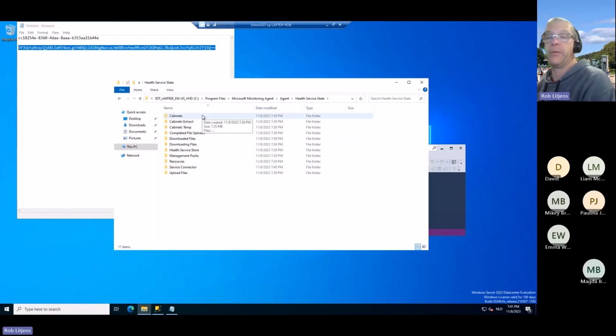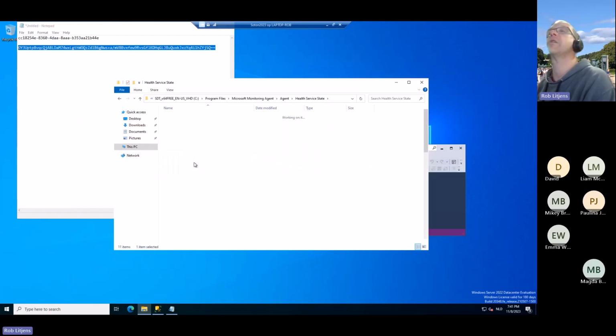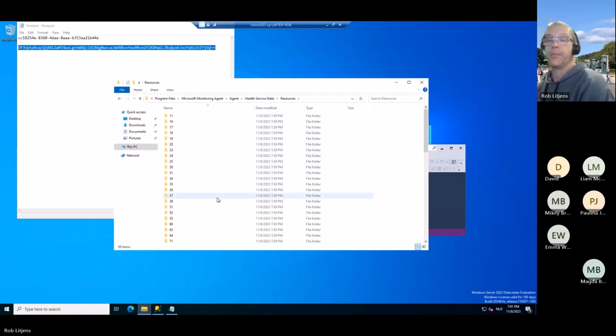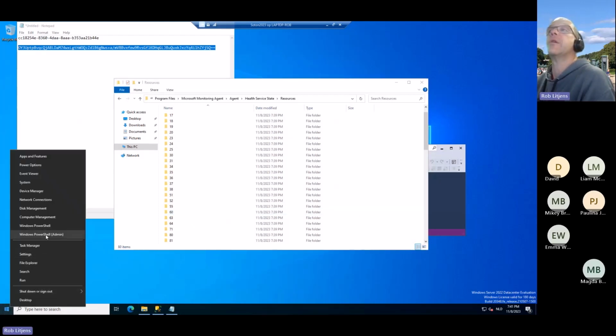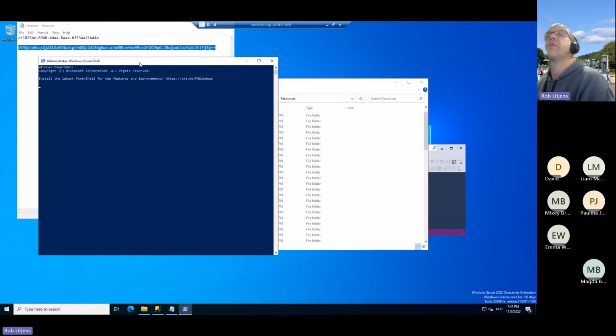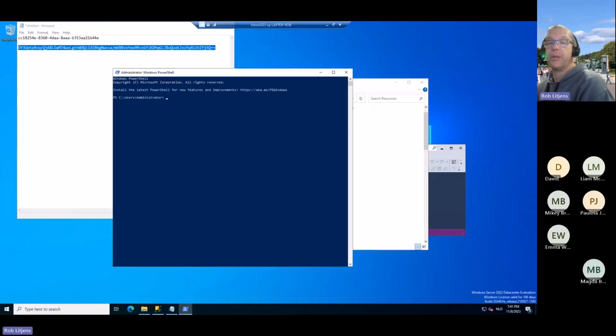In here, you will find the resources, and in this place is where the stuff from Microsoft, all the MITRE ATT&CK stuff, is being stored. So that's good.